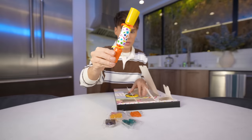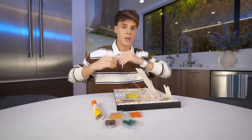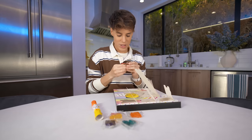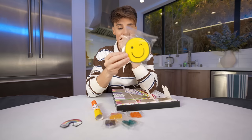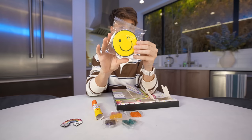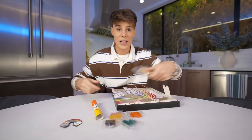We'll try popping it. One patch for your clothes, like a little rainbow. So you can put that on your clothes. I guess it's like you iron it and it sticks to it. Seems like it. Or it might just stick as it is. It does. So we got one of those. And I guess you wait the whole week for this. A cookie. It's a real cute cookie. I will give it to them, you know. I wouldn't be mad, but it's just so cute. It's just winking at me. When the cookie winks at me like that, I just can't. I suddenly want to eat all the gummies.